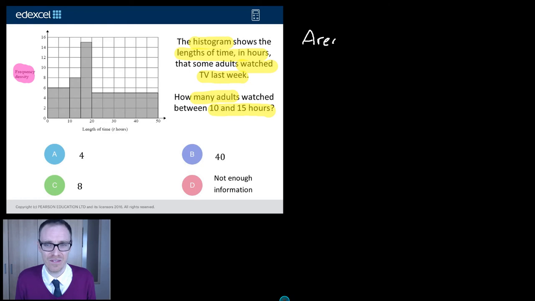And it's this. The area of a bar is equal to, do you know it? The frequency of that group. So the area of a bar tells you the frequency, not the height of the bar, the area. Get that remembered. Now, once you remember that, this question becomes a bit of a walk in the park. So let's return to the question.